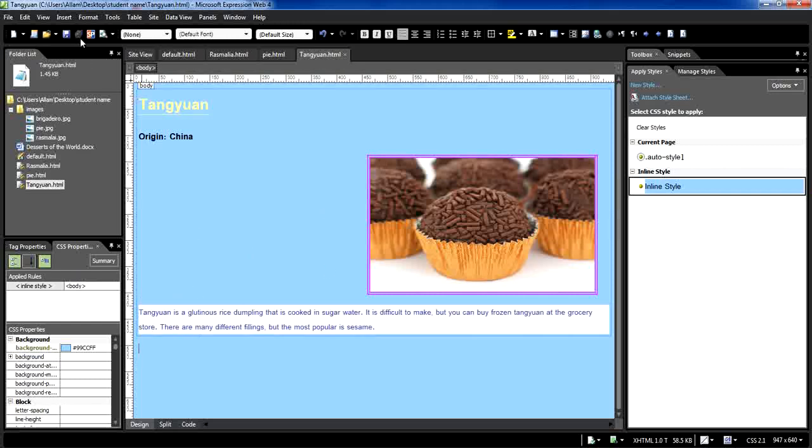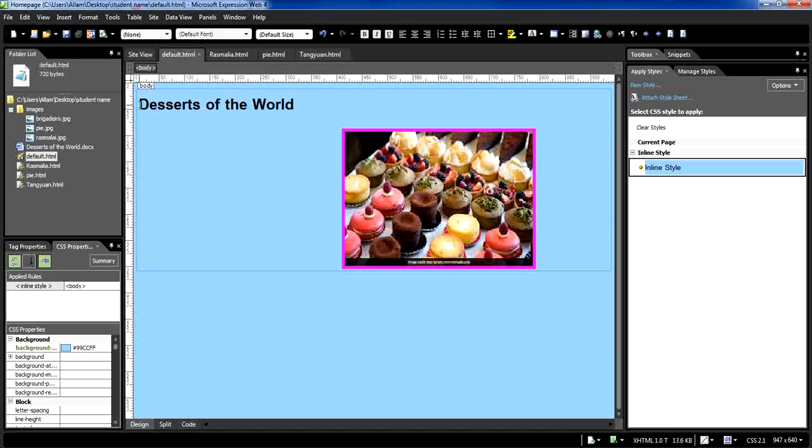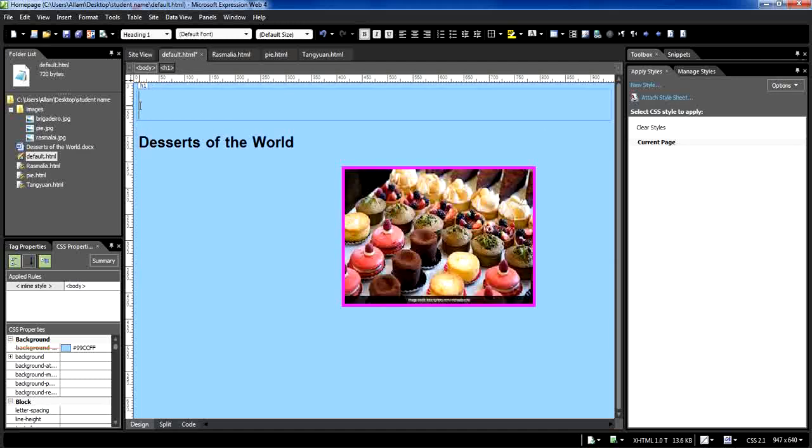We're having two options to make a link between the 4 pages. We may create here in the default homepage a hyperlink. Okay, like Rasmalaya. We may write Rasmalaya here, and before it we may write homepage.